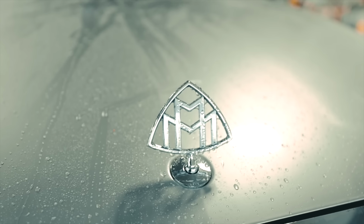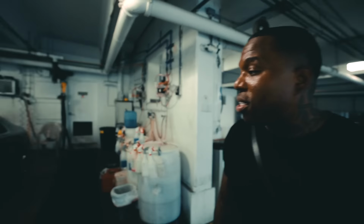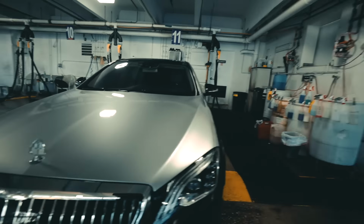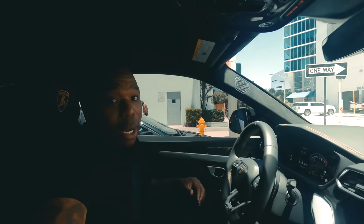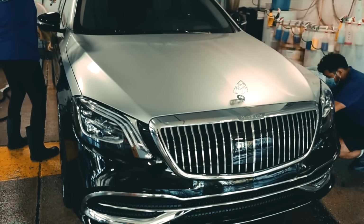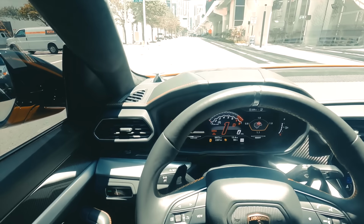Your car supposed to look good after you leave a car wash, man. Like I said, man, it's the first time this car is in Miami. I'm shocked. Out of Atlanta, man, it came to a more sunny, hot city, man. All right, look, y'all. So now we in a Lamborghini or whatever. I was just in the Maybach, but this feels more like me being in Miami. Probably because I'm used to it or whatever, but it's more Miami to me though, man.